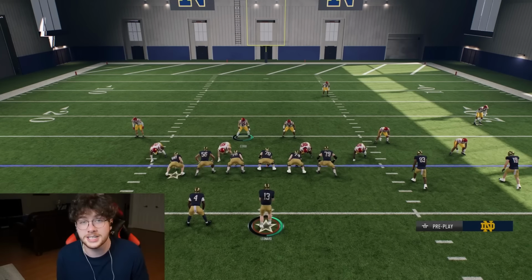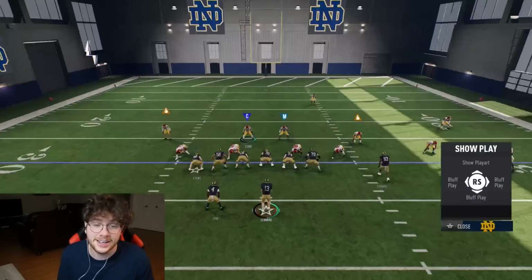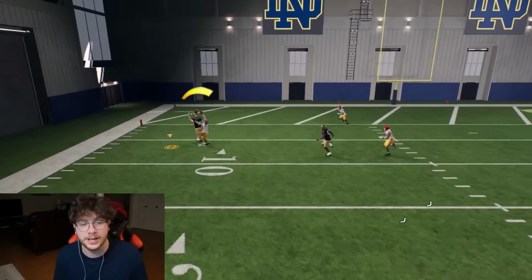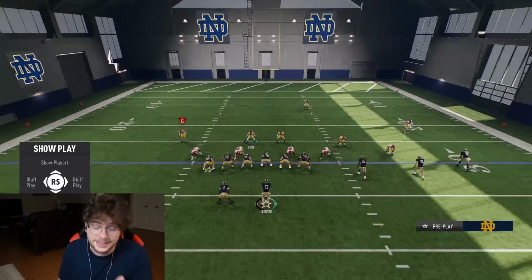But if I were to shade outside by pressing triangle or Y and flicking it to the right to shade outside, this corner route will actually be covered much better. As you can see, when I try to throw it, the corner is right there to make a play. And in general, this applies to inside routes as well.